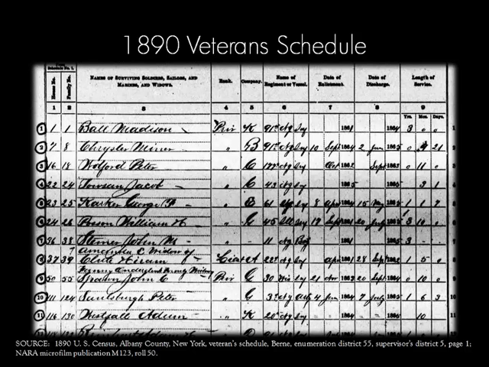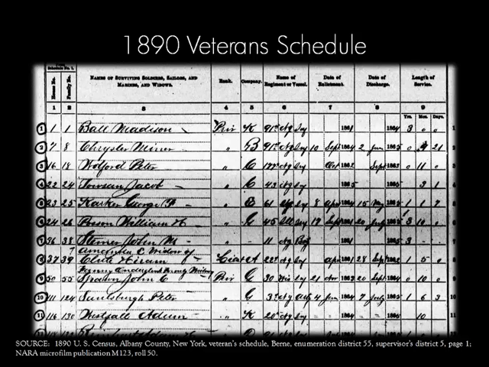If you look at the first two columns here, this is the top half. The first two columns record the house number and family number, which refers back to the original population schedule, which of course has been destroyed. But me being a bit of a records geek, I just love seeing what those original house and family numbers were. You can also tell when you look at them if there were people living next door to each other who served, or even in the same household. You can still make those determinations from that house and family number, even though you don't have the original enumeration.